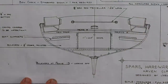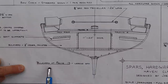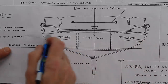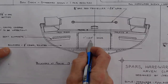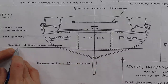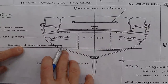So over here at the plans, which is sheet 6, we can see that we're looking aft at the bulkhead, which is at frame 19. Now, we can see here that this is the arrangement of that bulkhead and that there's a door in here that's an 11 inch by 20 inch door, so that we can have access to that aft locker. We can also see that it is made of half inch cedar and it's painted. So the cedar is what I've just milled out.